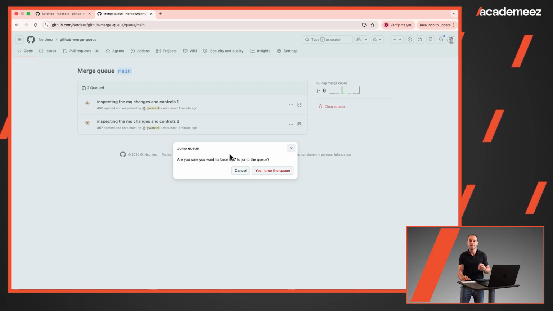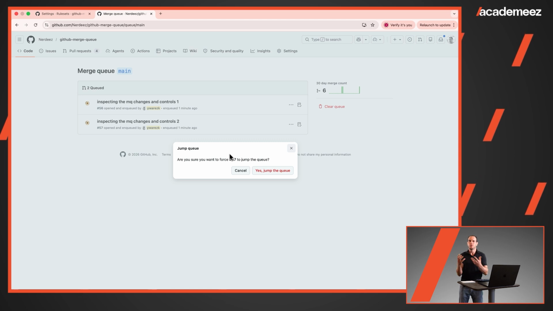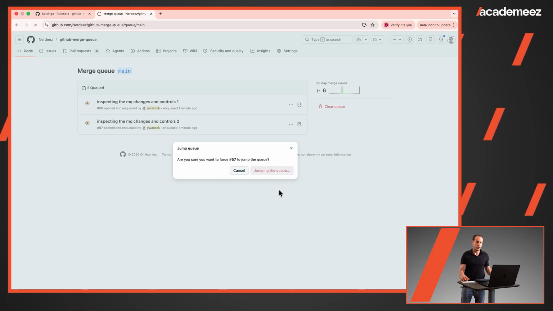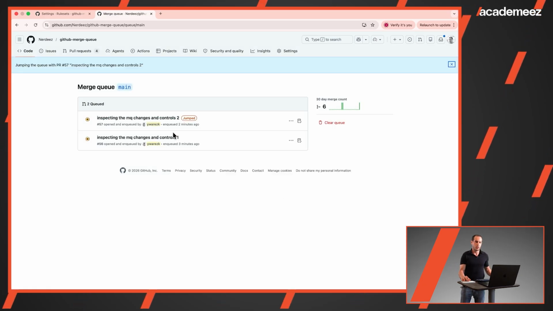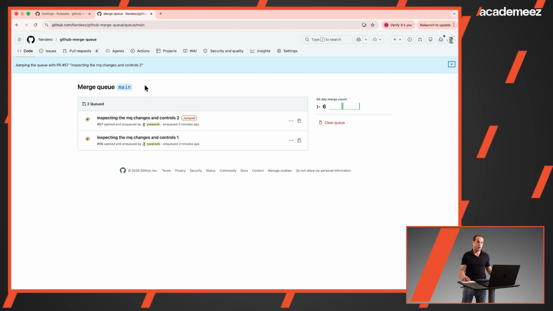So this is why I need this confirmation, because this action is, I won't say destructive, but it is going to throw away those merge group checks that were done on merge group branches that are going to change. So yes, I'm going to jump the queue, and number 2 is ahead of number 1, and they're going to recreate the merge group branches and restart the checks.